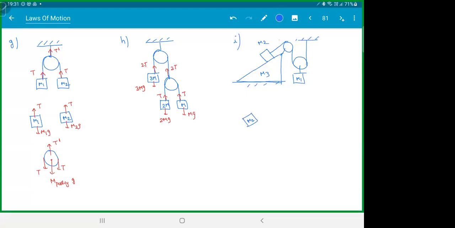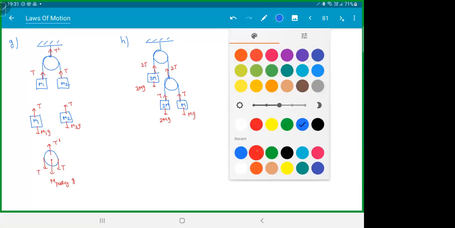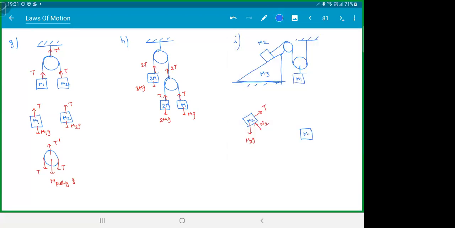So this is M2. We have tension. Weight M2G is downward. I know we can divide into components; we'll see later on. This is a normal reaction, let's call it N2. That's it. There are only three forces acting on M2. On this M1, I can always include the pulley, or I can simply say 2T. Anything will do. This is M1G. I like to include the pulley with the system generally. Or you can simply say this is T and this is 2T.